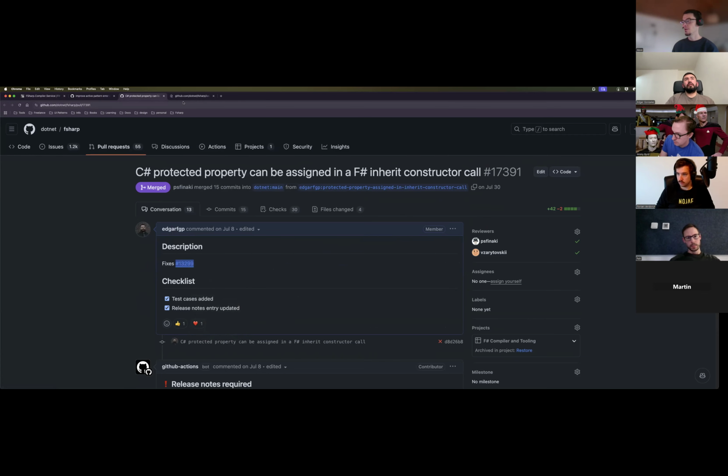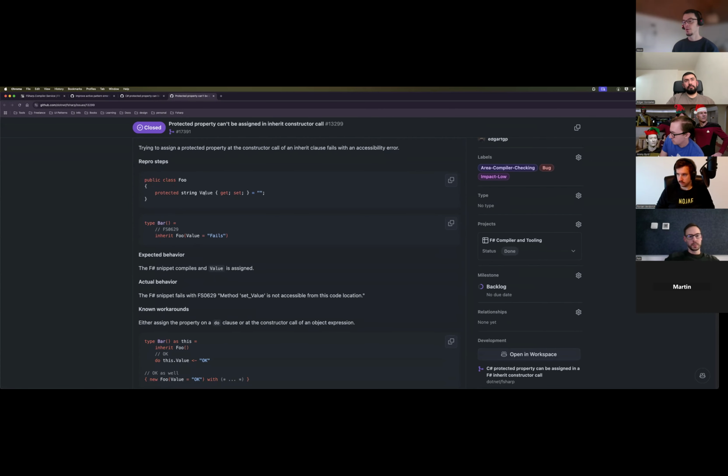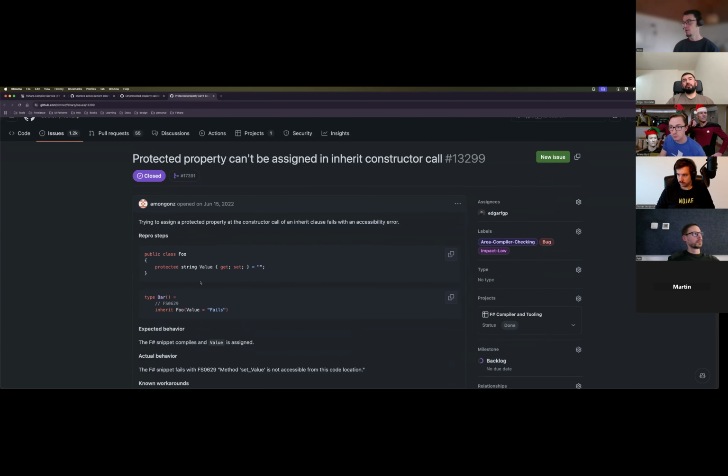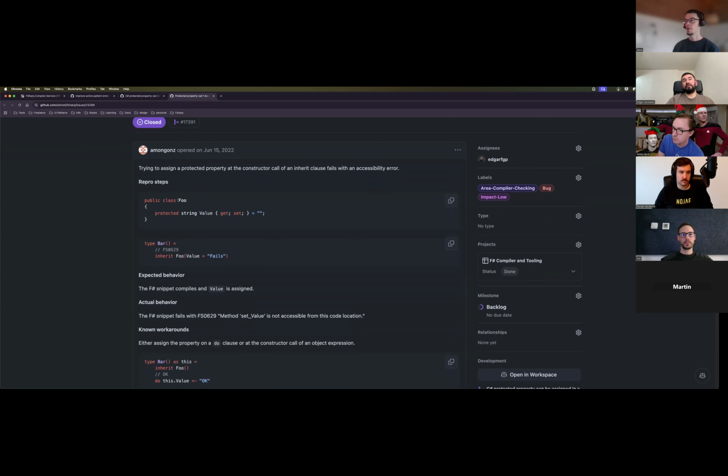you couldn't assign a protected property in a constructor before when you were consuming a C# library from F#. So for example, we have a class Foo that has a protected value, and when you were inheriting from this class and wanted to set the value in the constructor, you wanted to do the assignment, you couldn't.